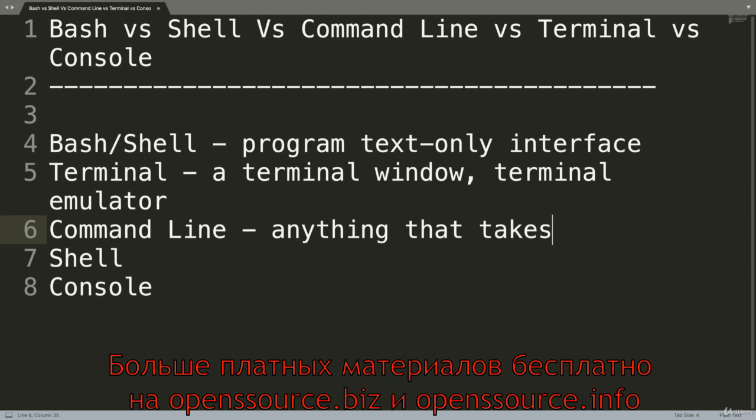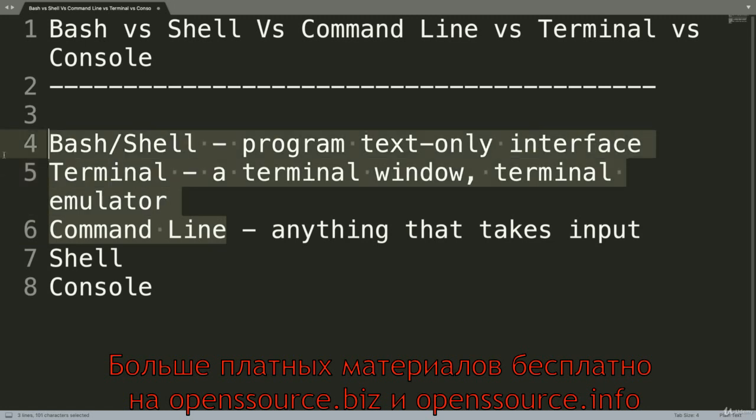But you could actually have a command line in a game. For example, on PC games, if you press the tilde key, which is by the number 1, that sometimes activates a built-in command line. That's not the terminal. It looks very similar to the terminal, and it's not using a bash shell system. It is actually a command line. What that basically means is it allows you to put in text input and initiate some sort of command. That command line could initiate a bash command, or it could be just a built-in command in a specific application.